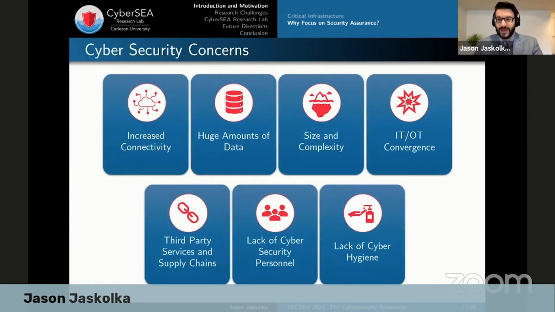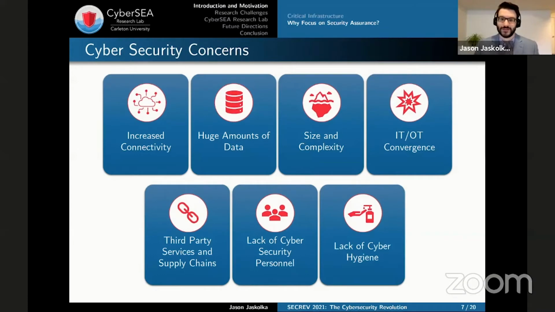On top of these threat factors, we also have a number of different cybersecurity concerns that contribute to the challenges that we face. So the issues here are that we have this increased connectivity. And this is a major concern when we consider how we are going to be addressing security of our critical infrastructure. We no longer have these systems that are closed systems. They're now becoming much more open and connected to the internet, and they are connected to other dependent systems, which means that any issue in those systems can cascade and cause disruptions to other adjacent systems.